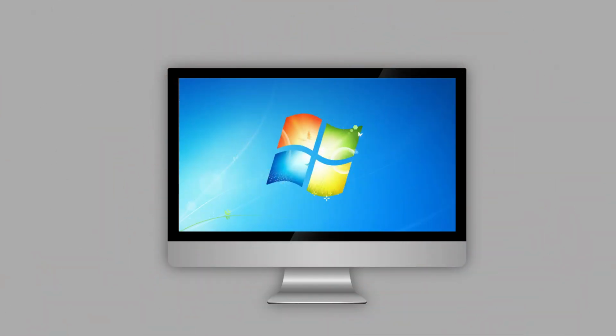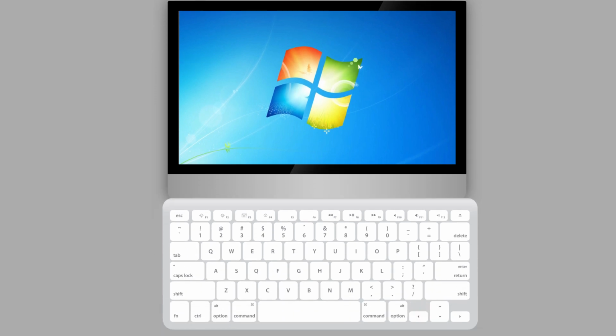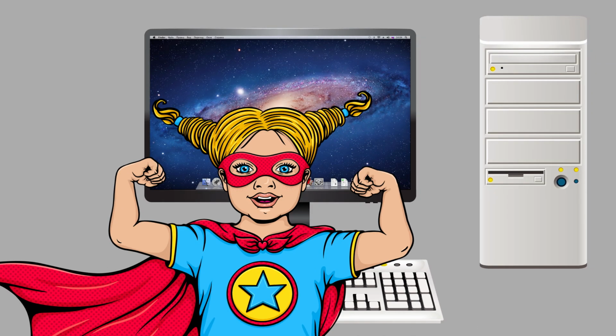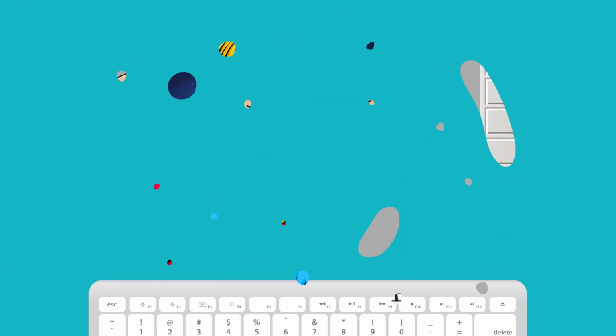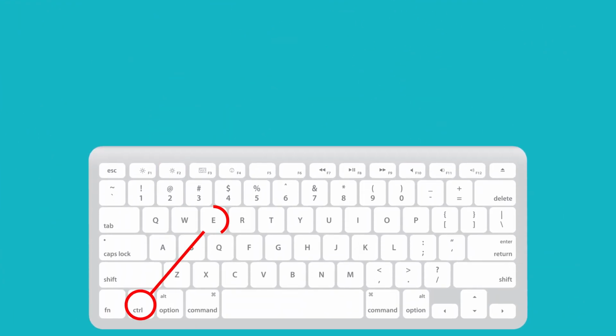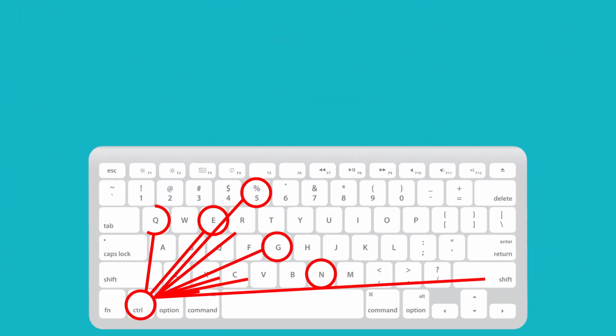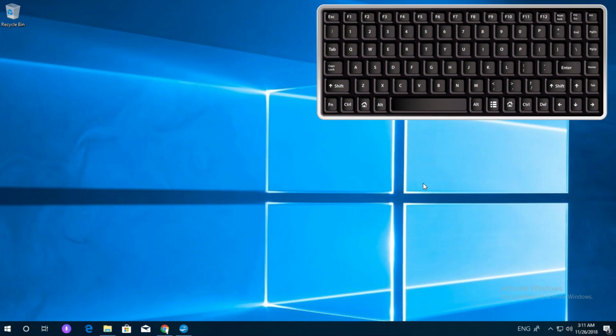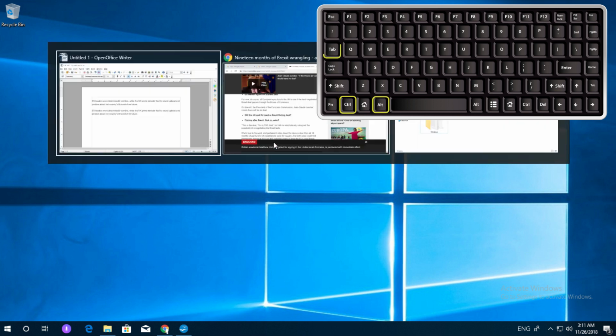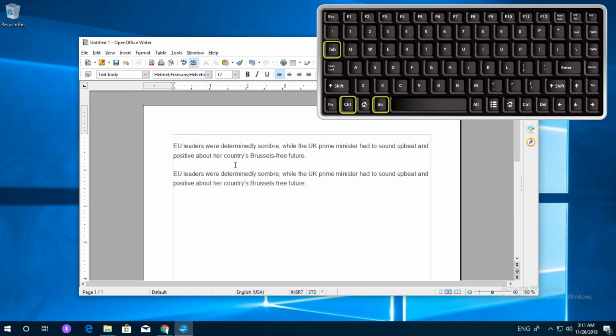Keep in mind that these next shortcuts are specific to Windows 10. And don't worry, we'll get to the Mac shortcuts in just a bit. The most common shortcuts that you may or may not already know about are the ones that use some sort of combination with a Ctrl button. Ctrl-Alt-Tab allows you to open up new apps.